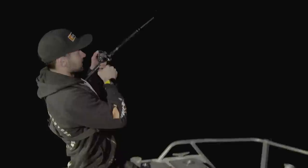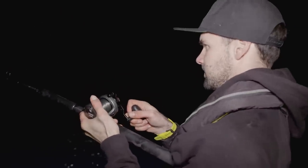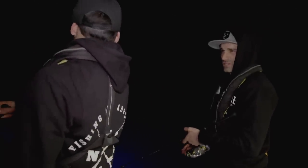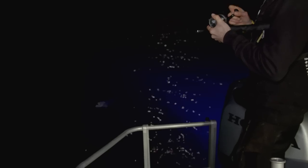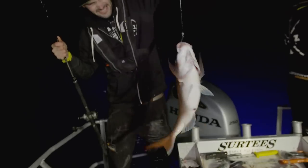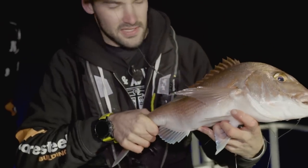Holy heckers! Could be a monster — it's got some good weight. Not a trevally. Jesus, a beast. Pulling a little bit of string — that looks like a snapper. I'm kind of happy just to take the consequence and have a nice little snapper session. You say that now mate. Is it a snap? Yeah, get the net. What's going on with this fish? He's still there! I might have a barry actually. That is all good — gonna take that as a good bycatch. Nice little snapper — not gonna complain. Sweet little night session going on here. He's in good fighting condition, so we'll send him back.